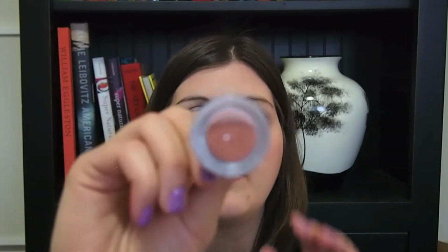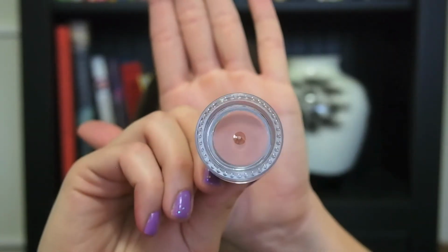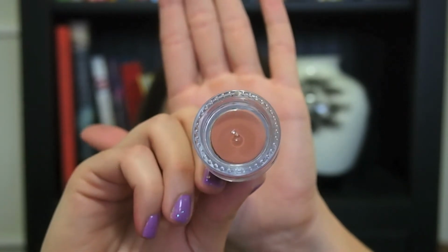I was really bummed that I got the Acid Pink. I saw this on a blog sale, so I scooped it up, and I was really disappointed because if you look at the bottom, it looks like a really nudie pink color, and that's what it looked like in here too, but then as soon as you scrape away the top layer, it turned into this really different color.